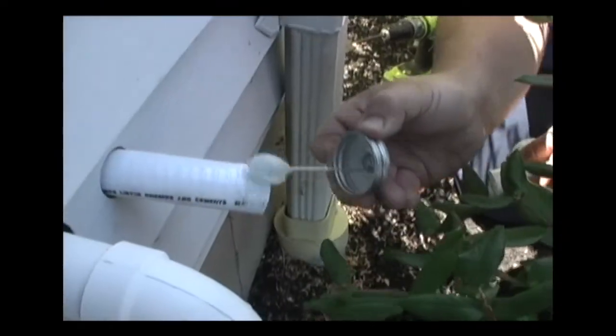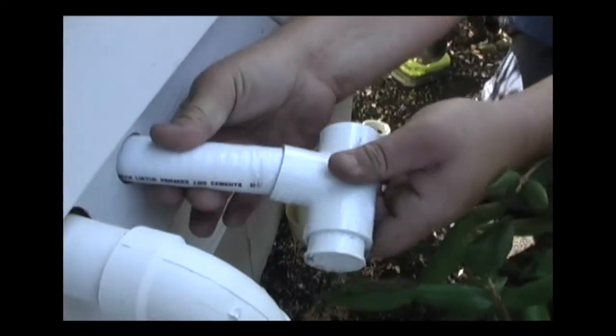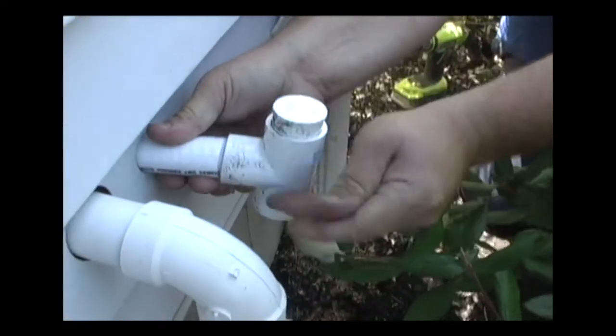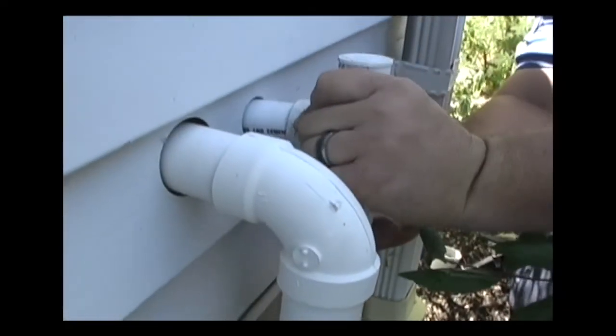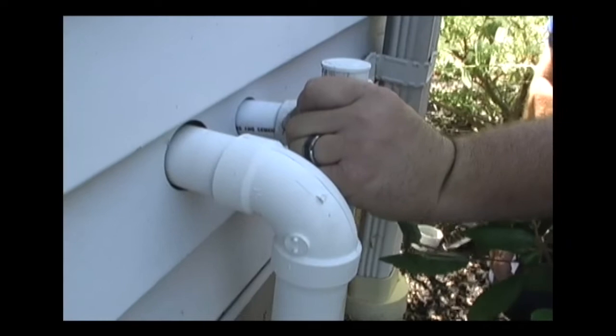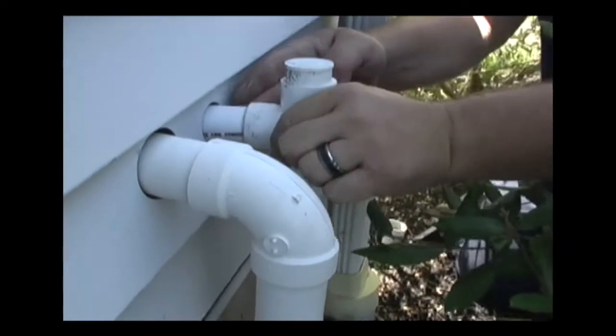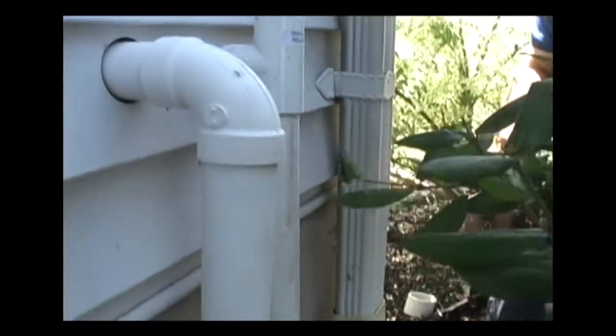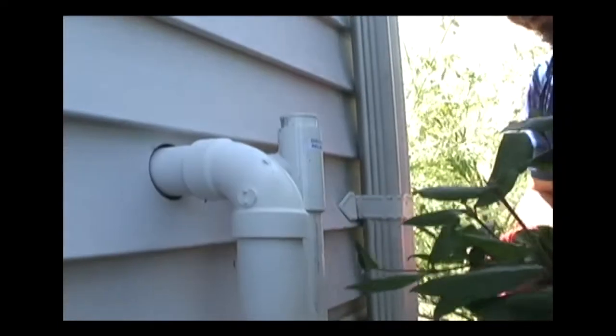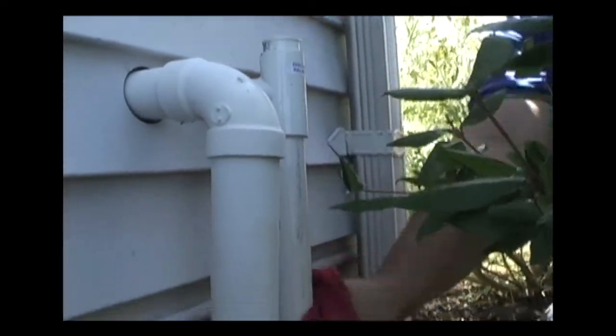The discharge relief T is cemented to the end of the hose and a short section of pipe is cemented into the lower opening of the T and inserted into the Y. An air gap in this line will prevent siphoning back into the sump but is unseen because it is hidden by the mulch covering the ground.